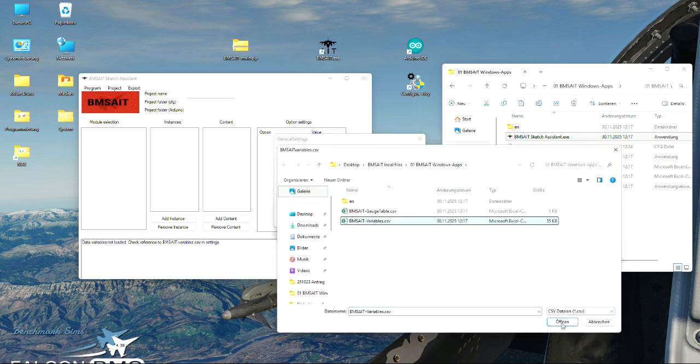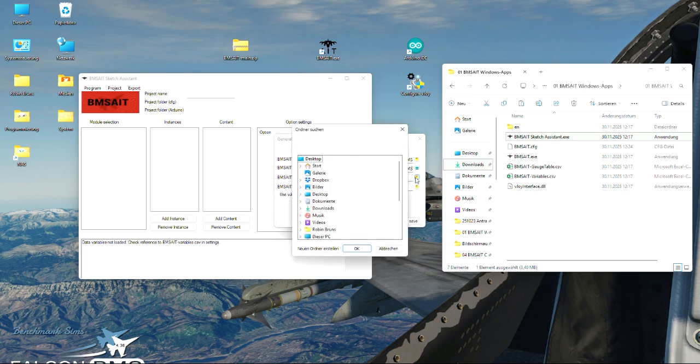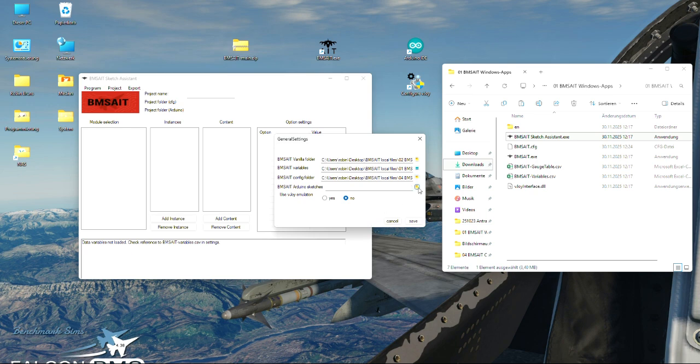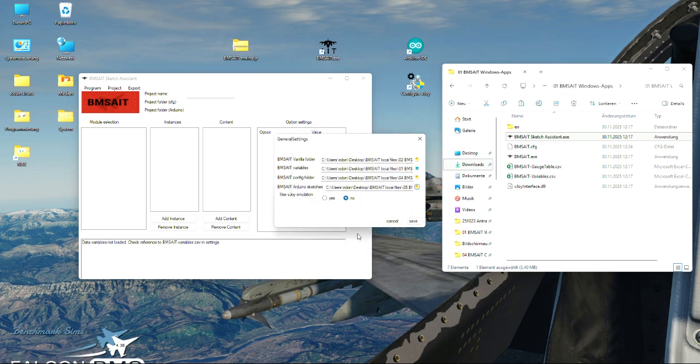Just select the file, open it, and the config folder. Same applies here. Just browse to your file structure, select the config folder you created, and finally the Arduino sketches. I think you get the idea. Select the folder, and it's done.